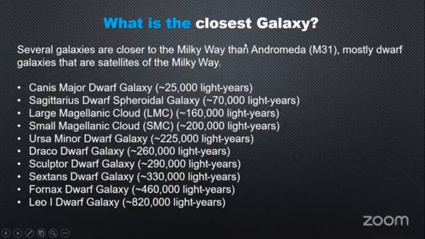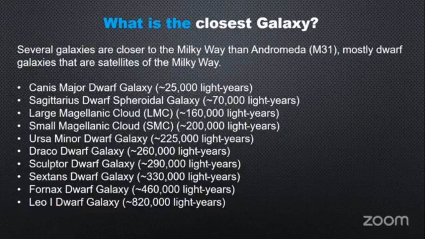So what is the closest galaxy to us? Our Milky Way galaxy has some satellite galaxies, which we call dwarf galaxies. Those are actual galaxies. They have the definition of a galaxy, but they are dwarf galaxies. For the fact that they have the definition of a galaxy, we still regard them as galaxies. So you can count those as part of the galaxies that are closer to us than the Andromeda. Some of them are the Canis Major dwarf galaxy, which is about 25,000 light years away. We have the Sagittarius dwarf spheroidal galaxy, which is about 70,000 light years away. We have the Large Magellanic Cloud and the Small Magellanic Cloud at about 160 to 200,000 light years away from us. If you counted them, they're up to nine or ten. So we have several dwarf galaxies that are much closer to us than the Andromeda galaxy.